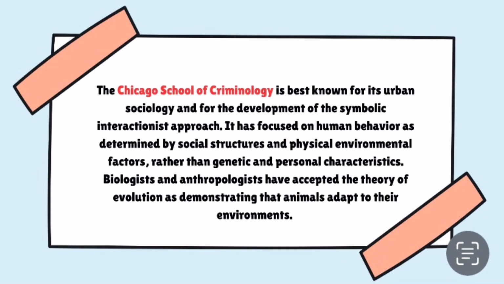Chicago School of Criminology is best known for its urban sociology and for the development of the symbolic interactionist approach. It has a focus on human behavior as determined by social structure and physical environmental factors. Dito, hindi sa genetics nagbe-base sa pagdedetermine kung isa ka bang kriminal. Unlike for anthropology, pinibase siya sa itsura, sa genetics, na naman mo, from your parents. Here ay personal characteristic ang pinag-uusapan.